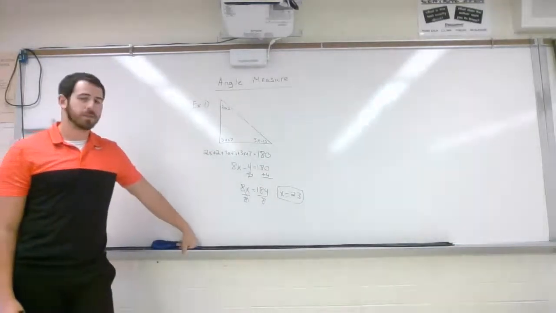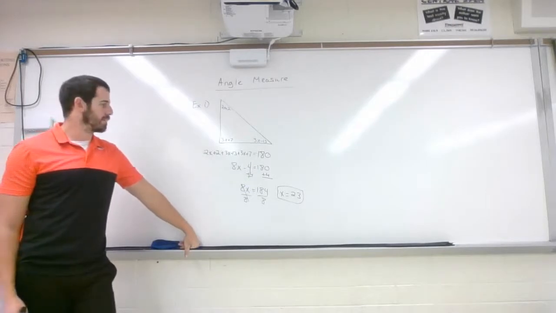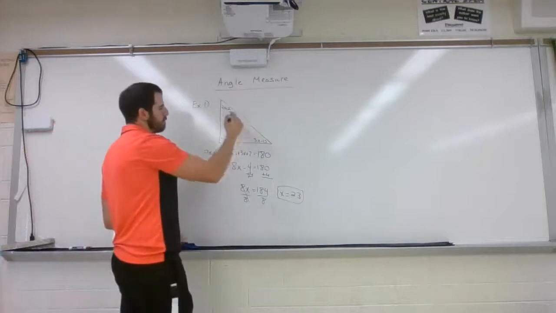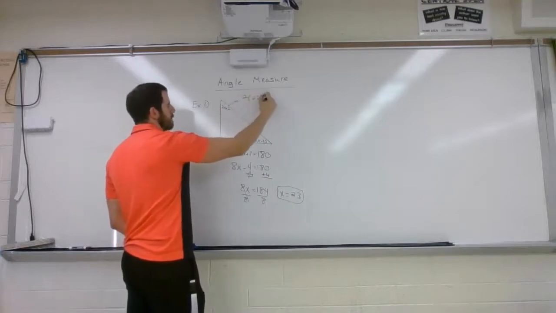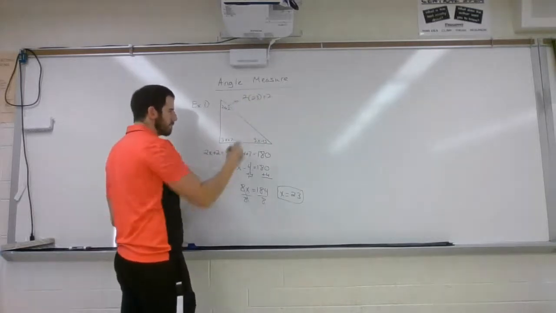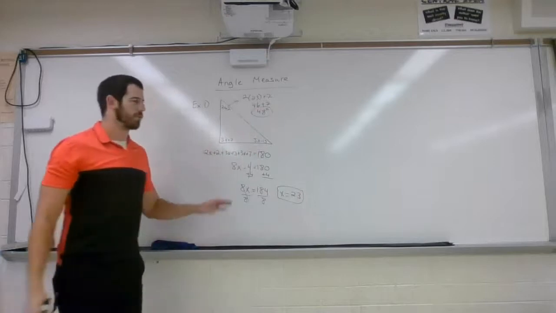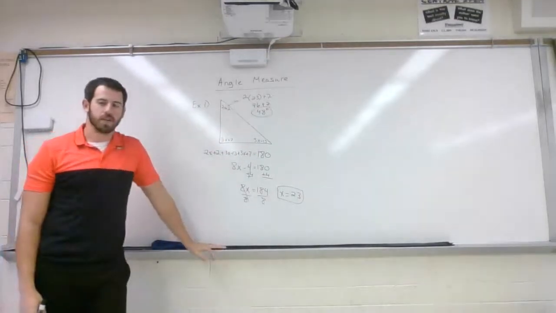Now, it's not 23 degrees, it's x equals 23. When you go to find each angle, we'll just do one for time purposes. You would find all of them, but just do the easy one here. You would just take the x and plug it in. So it's 2 times that 23 plus 2. So I get 46 plus 2. So I get 48 degrees. And that would be the degree of this top one. And then you just repeat the process for the other two.